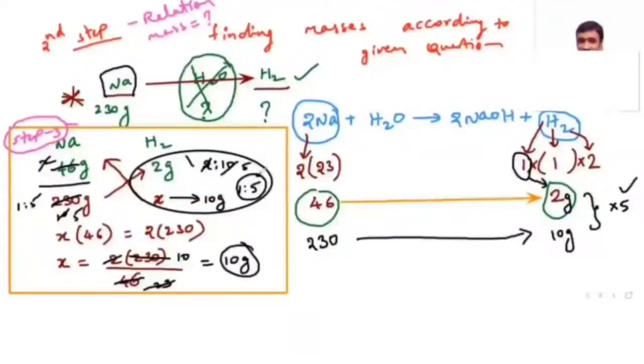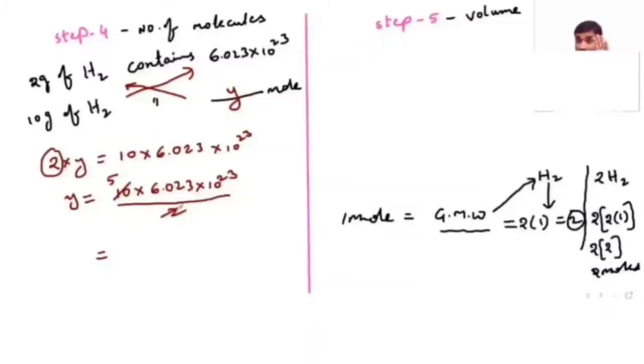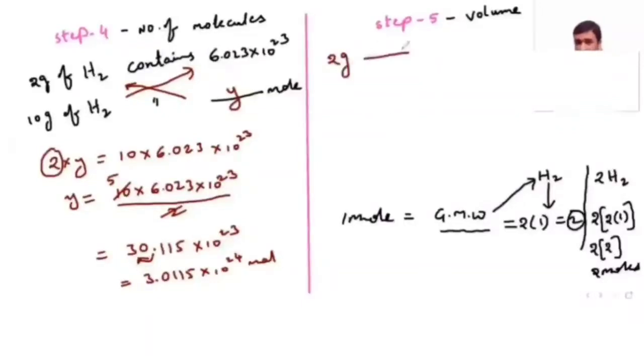See what I gave in the previous step number 3, that ratio. In the same ratio, you are getting the number of molecules. So it is simple to answer in MCQs, right? No need to follow all these steps. Only in long answer type or a 4 marks question, we will follow these steps. Okay. Right. So here multiply. What will you get? 30.115 into 10 to the power of 23. If you restrict the decimal point to a single place, it will become 3.0115 into 10 to the power of 24 molecules.